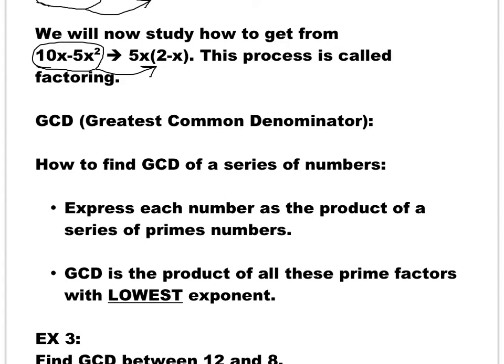Remember, by definition, a prime number is a number which is divisible only by one or itself. So the first few prime numbers are 2, 3, 5, 7, 11, 13, and so forth. You can see that each one of these numbers, you can only divide it by 1 or itself. No other number is a divisor. For instance, 9 is not a prime number because you can divide 9 by 3. 8 is not a prime number because you can divide 8 by 2 or by 4.